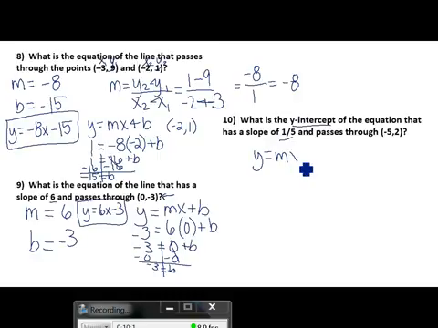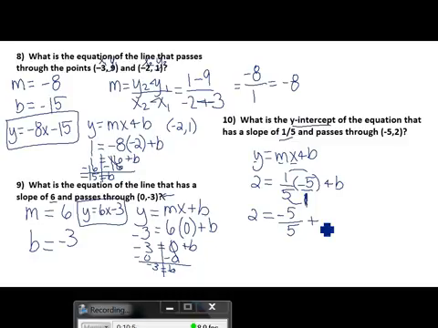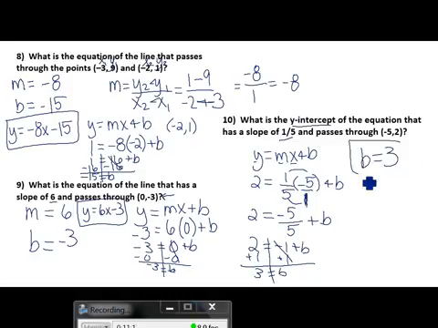So we're going to use the y equals mx plus b because we have the slope and an x and a y. That leaves us with just the b. So the y value is 2, m is 1/5, the x is -5, and the b we do not know. To multiply fractions, you make both of them a fraction, and you multiply the numerators and multiply the denominators. That's a 1. So we have 2 equals 1 times -5 is -5. 1 times +5 is 5 plus b. 2 equals -5 divided by 5 is -1 plus b. Add the 1 to both sides. The b equals 3. So our final answer, b equals 3.